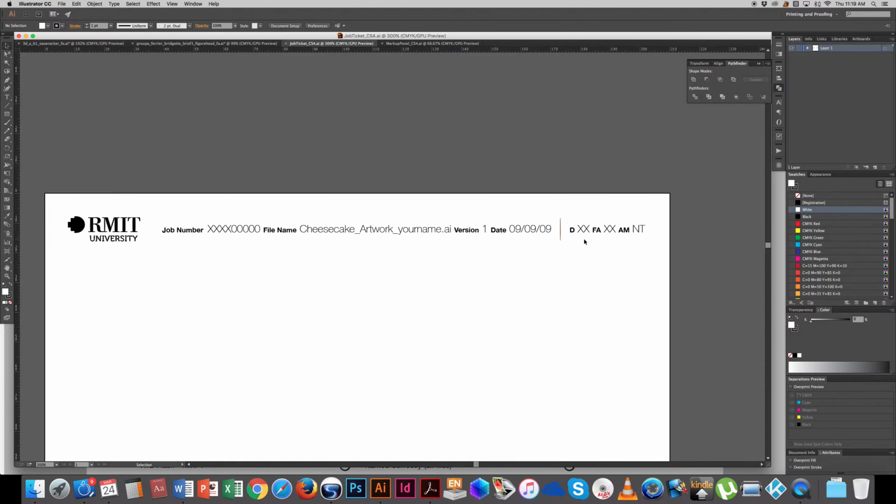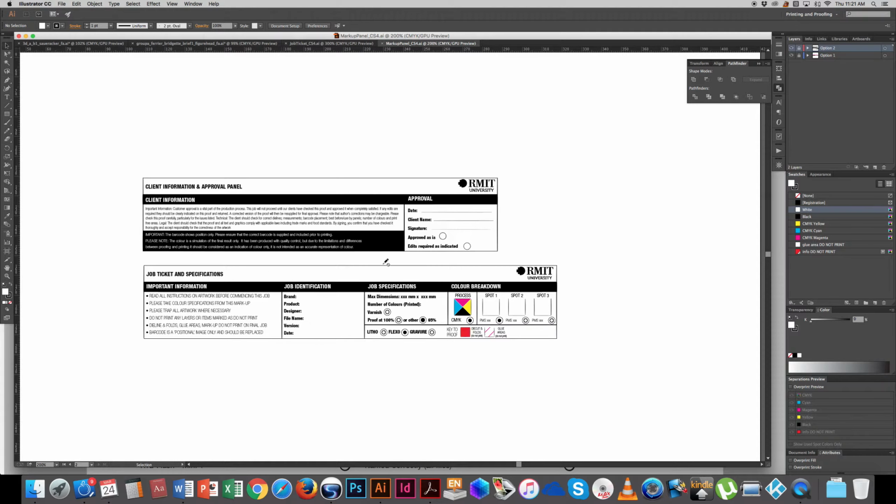The markup layer, this one refers to this particular file. So you'll see it, I think it's markup panel.zip on the Blackboard. So just download that file. It contains the fonts and it contains these 2 artboards set up with 2 different versions of a markup panel. So what I'll do is I'll run through the more tricky one first, so that way you get a chance to see what this one is. This was an older version of the markup panel that got phased out by RMIT. But I thought it was good because it had a little bit more to it in terms of the finished art elements contained inside here.